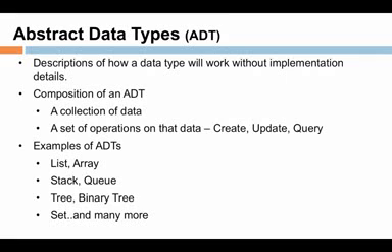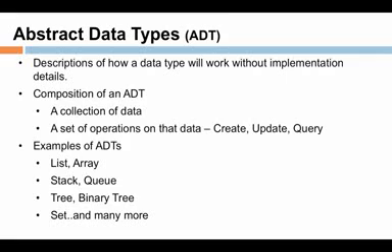Therefore, in this slide so far, we have seen two concepts: the abstract specification, something that you can write on your notebook, that consists of a description of the collection of data associated with your data type. Apart from describing the data, you will also list the kind of operations that you will perform on that data. The operations typically fall into the categories of creating the data structure, in other words, instantiating the data type, in other words, creating one instance of the data type. Then subsequently you can update the data structure and query the data structure.